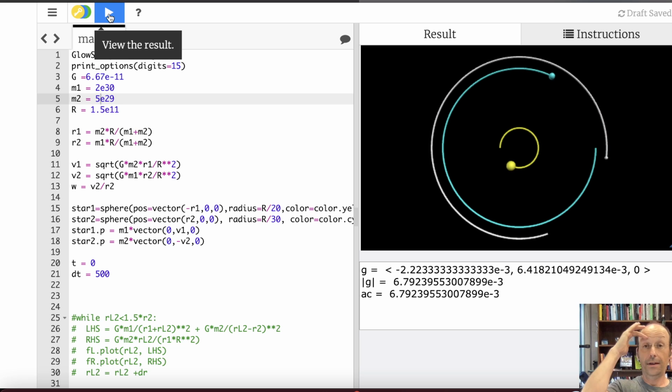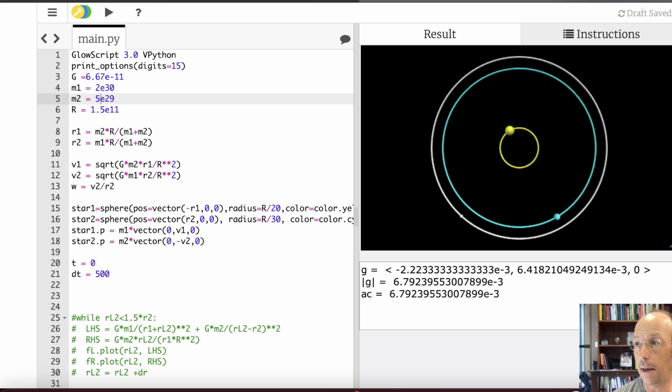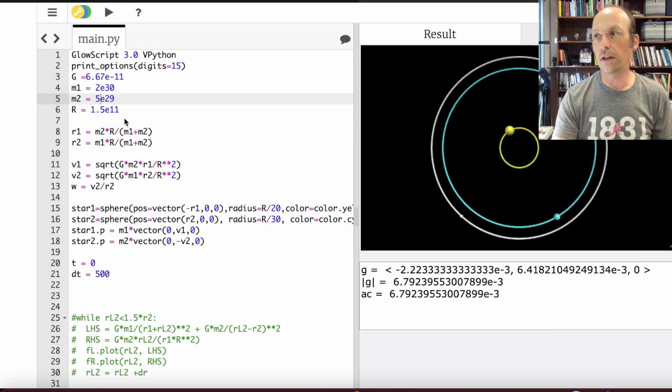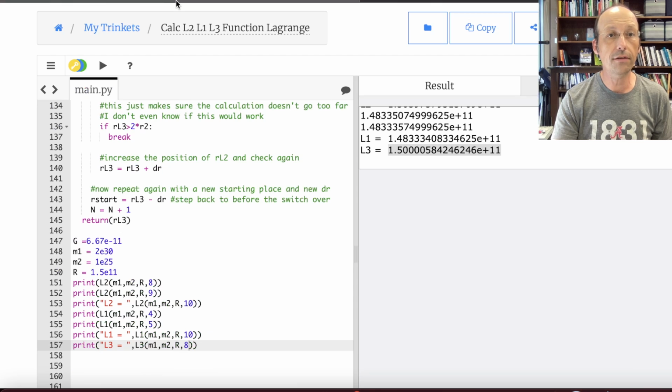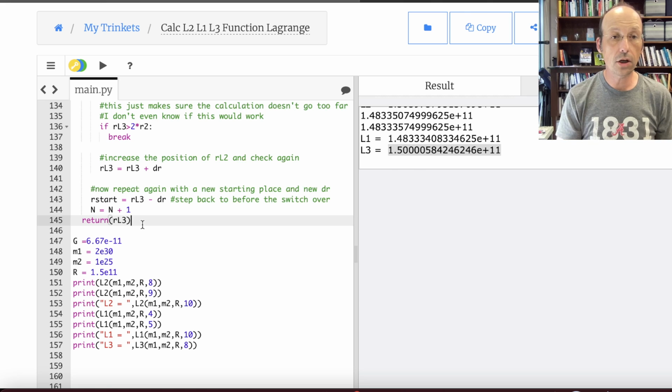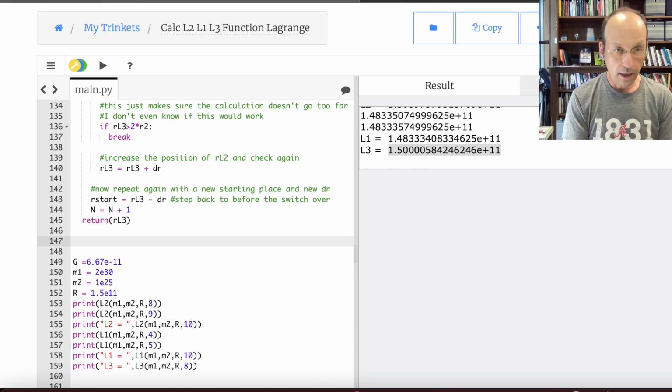I'm pretty happy. So now I guess I should add L4 and L5 as functions in my other program. So I'm going to go ahead and do that right now while I'm at it. I got time. That way I don't have to make another video, right? So here's my previous program that calculates L1, L2, and L3. So I want to do the same thing for def L4. And I need to give M1, M2, and R. That's all I need.